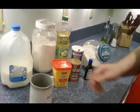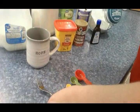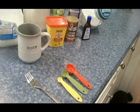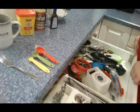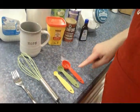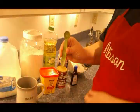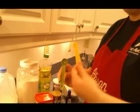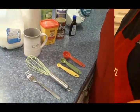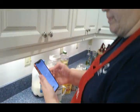Then I have some supplies here. I have my favorite mug. I have a fork, and I'm actually missing one thing that I'm looking for. I'm looking for my whisk right here. Okay, I have a whisk and a fork, and I have 3 measuring spoons. A tablespoon, that's the biggest. Then I have a teaspoon, and I have 1/4 teaspoon. Okay, so I like to have all my supplies and all my ingredients out and ready to do my recipe. Now I have on my phone, I have my recipe, so I'm going to pull that up.